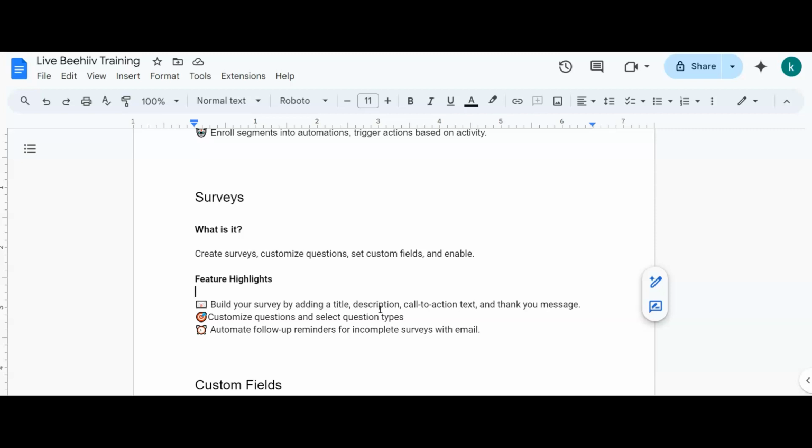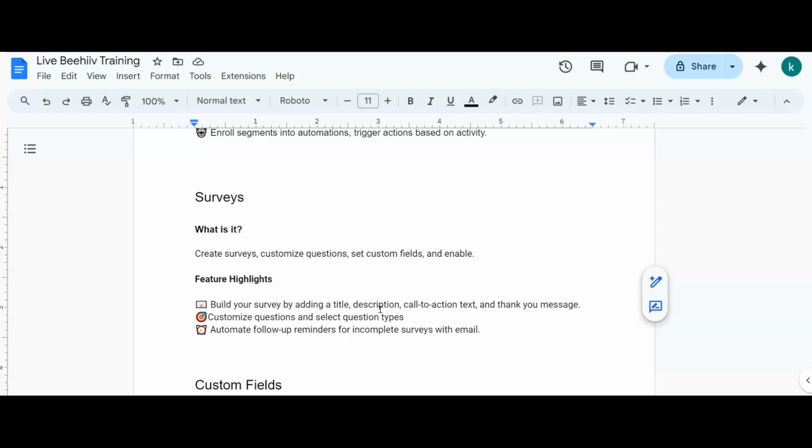So these surveys, you can build them, and I'll show you where now within Beehiiv, and we can collect that information. Now we can have loads of different types of surveys. So we can have our sort of welcome survey, which is the survey we set up when somebody first signs up to Beehiiv, so they submit their email address. If we're using the boost feature, which again I've been through in this video series, they'll see that, and then they'll see our survey. We can collect first name, location, interests, all those kind of things within this survey. And then, as we saw previously in segments, we can then email these people separately if we want to.